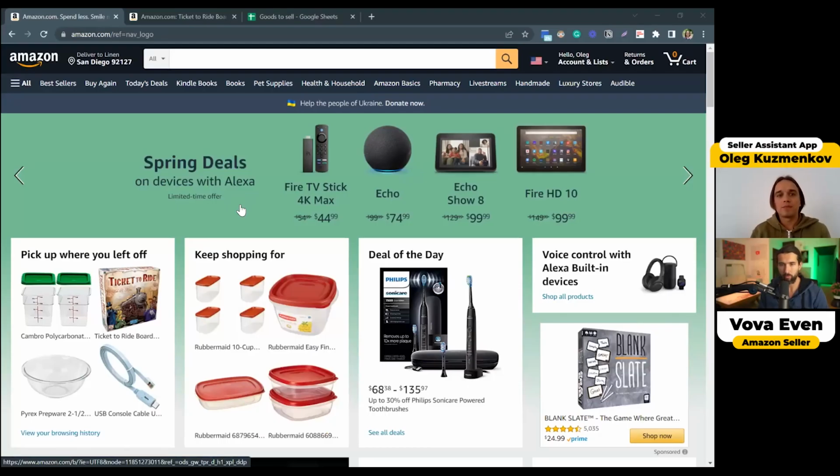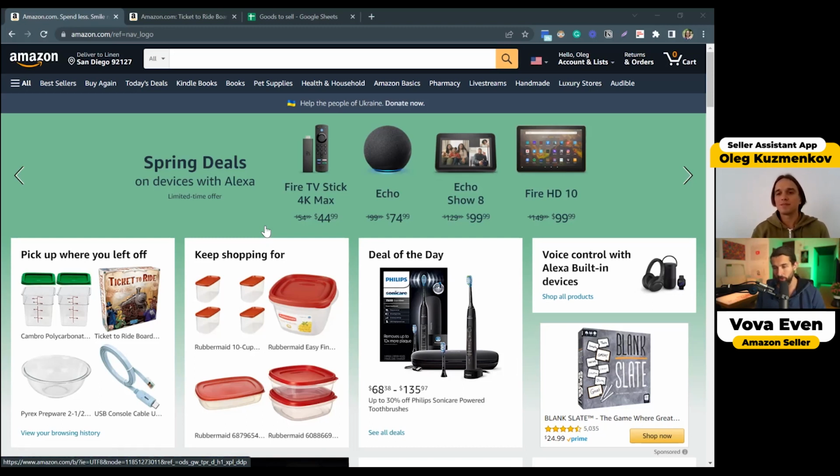Today, I'm a full-time developer. I'm not an Amazon researcher, so maybe it will not be easy. But I know a lot of people struggle with finding a very first product. So I'm like a newbie as well. Yeah, but you were also a seller back in the day, so you have experience and you've gone through all of that. Even though right now you're developing the Seller Assistant app, you talk to sellers. Obviously, you have many sellers as customers. So I think it's going to be interesting, man. Yeah, let's see how we do it.